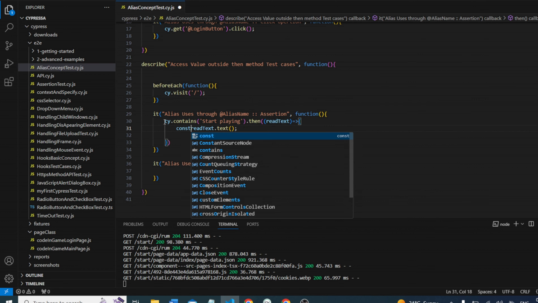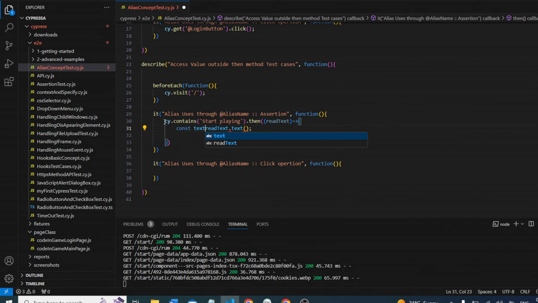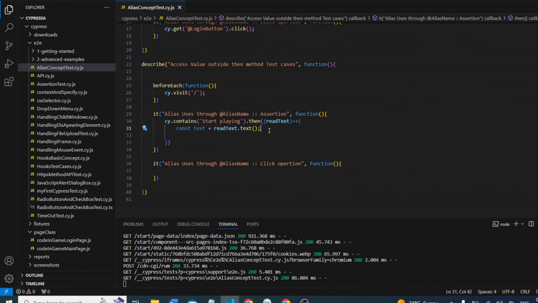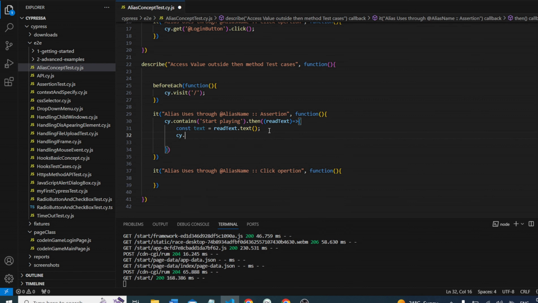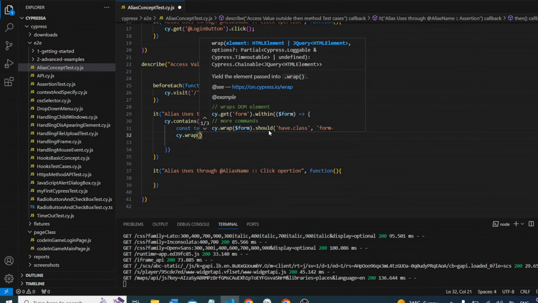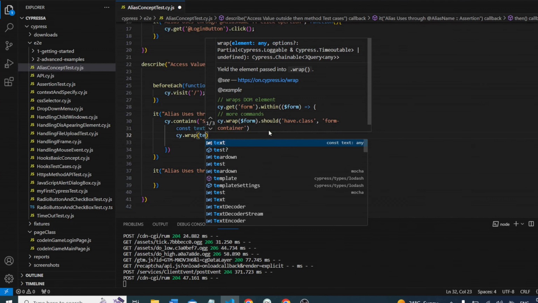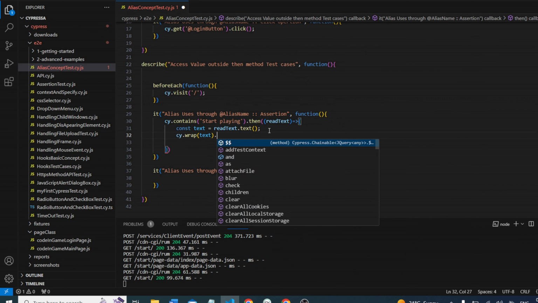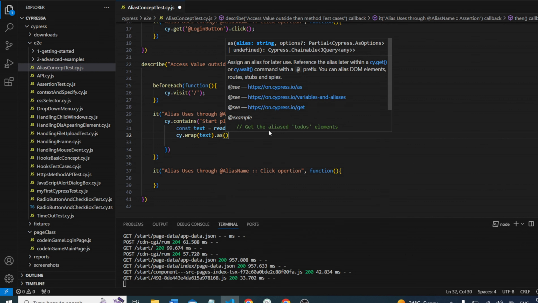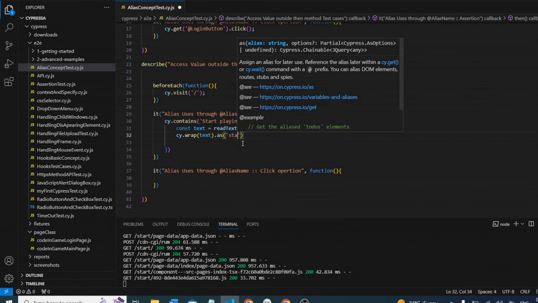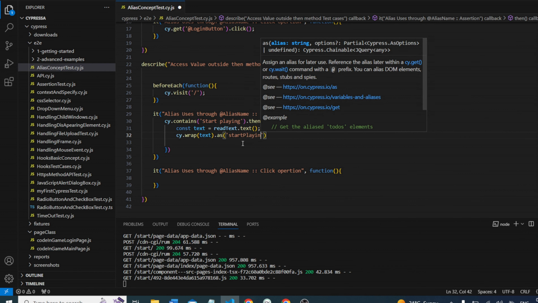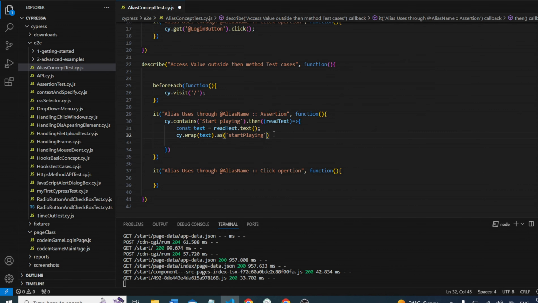Okay, const text. As you know, here we just store the values. Now we have to wrap the value and store it in an alias. So cy.wrap is the command. Wrap is our command, and here we can give text.text, and you can give the value, like start playing, so you can mention start playing. Okay, this is the alias name.